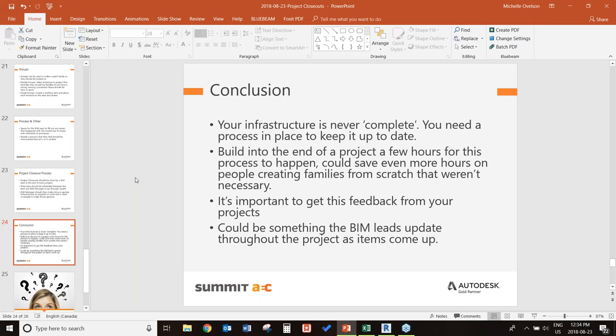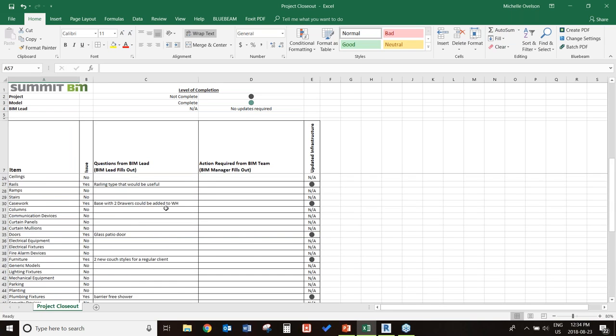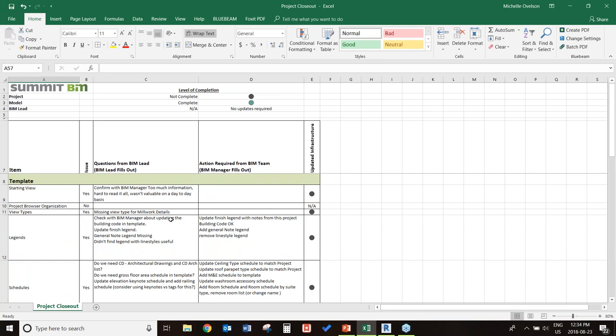Also, this could be something the BIM lead updates throughout the project as it comes up. They could have this Excel file with them throughout the project, kept in the project folder, and maybe they're updating it as issues come up, so instead of having to remember throughout the entire duration of a project, they can say, oh, I had to do this or I had to add this. They have a place to put it.